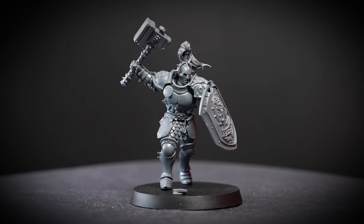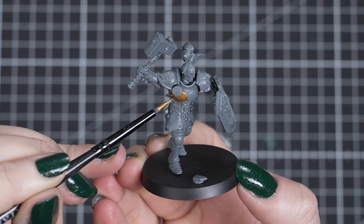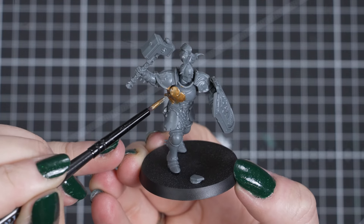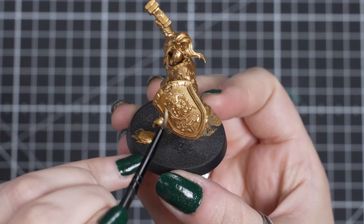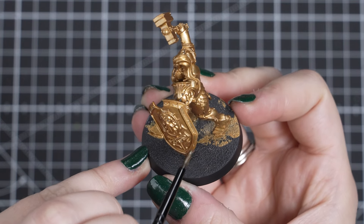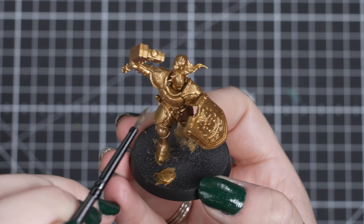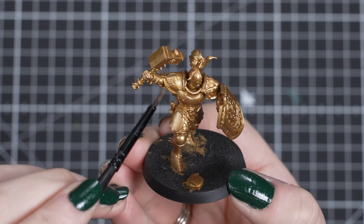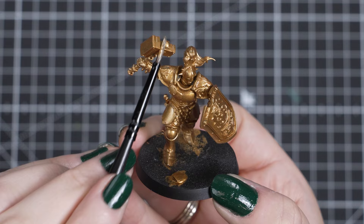Then get your Liberator Prime model to undercoat — he is the leader with the plume on his helmet. Just hold him by the base, comfortable with painting, with your elbows or wrists on the table so you are stable and won't slip around. You can always move the model around too, getting into all the small gaps and under the shield. We'll apply one coat to the model fully, getting more thinned Retributor Armor from the palette when you start to run out. The first coat we'll apply will look patchy, and that's totally fine. We don't want to overload and lose any of those details on the model. Just go around the whole model, making sure that you get every section covered with paint. You may find it's easier to start in the middle of the body and work outwards, or start from top to bottom — it's really up to you.